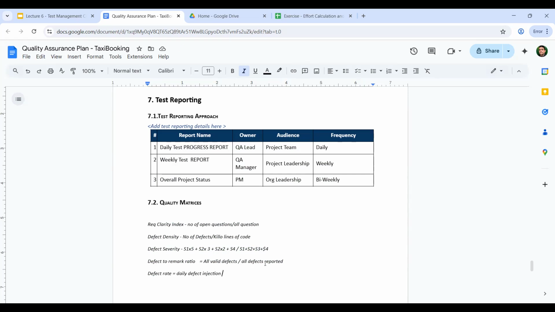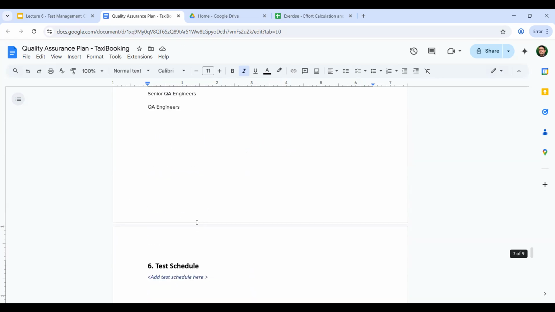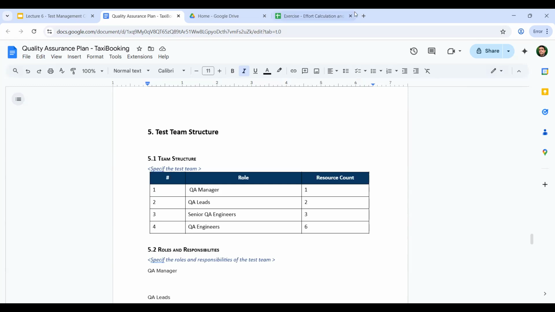So similarly, there are many metrics people will need. So you need to decide at the beginning what kind of metrics is required. It's the responsibility of QAT to measure all these metrics. Am I clear here up to now? Any questions? Anything you want to ask? I'm not seeing any questions, even in the chat. Okay, clear, great.